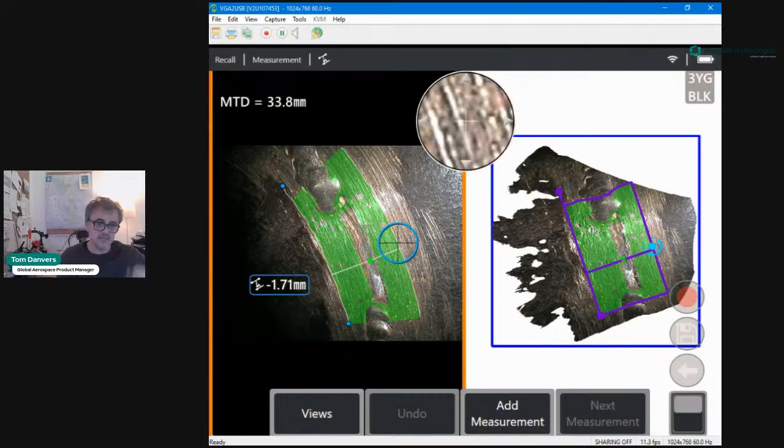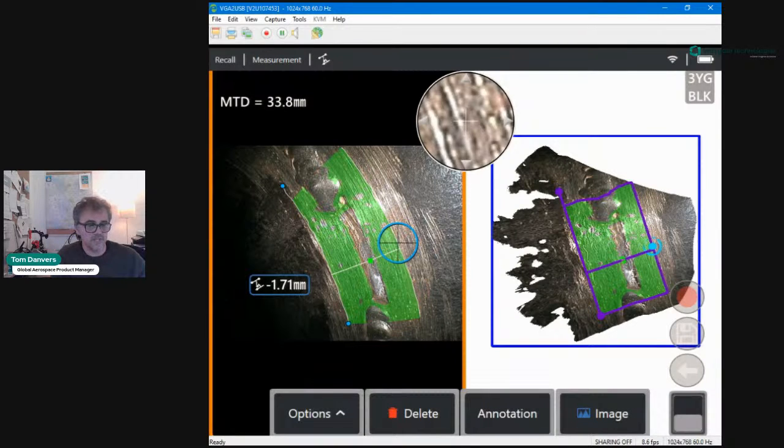You can see the 2 white lines that coincide with the area that I've selected. And what's happened here, it's automatically scanned all of those lines projected perpendicular from my first 2 points all the way across the image, and it's presenting to you the maximum depth below that reference plane, shown in a green surface mask.